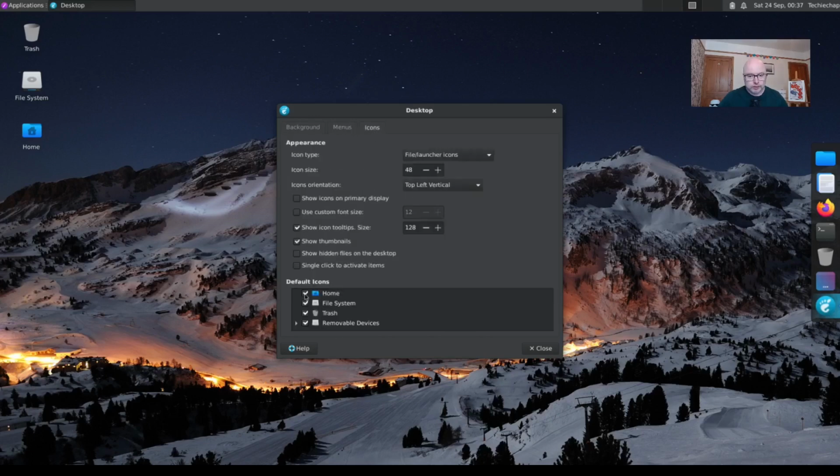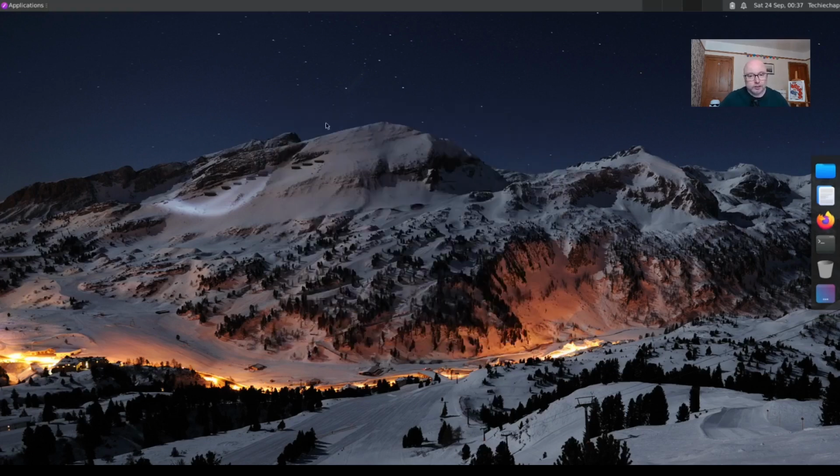These icons, if we just go to desktop settings, menu icons, yes. So what we're going to do is just take these icons off now, and we'll just leave removable devices because I want my removable devices to appear on the desktop when I plug them in so that I can access them quickly. Right, so there we are, and now it's a bit confusing for me because I've got this running in a VirtualBox and I've got an identical physical machine behind it. So it's a little bit confusing for me, but this is pretty much a replica of my desktop.